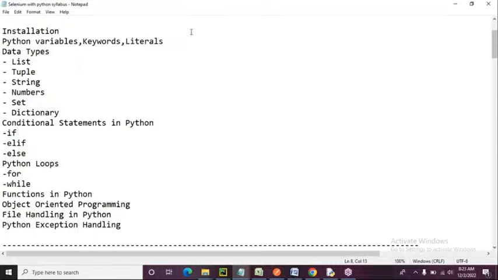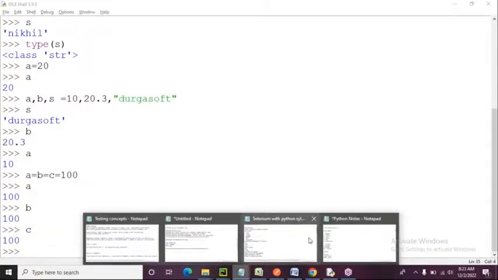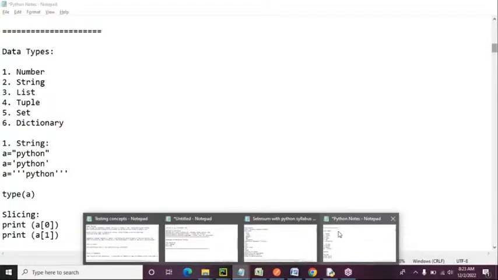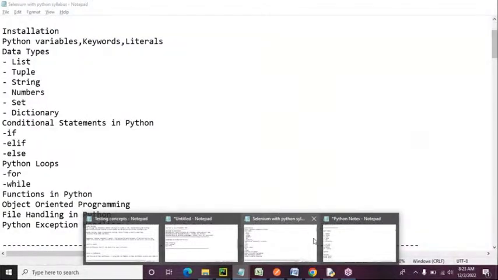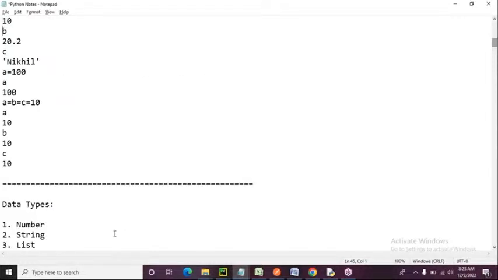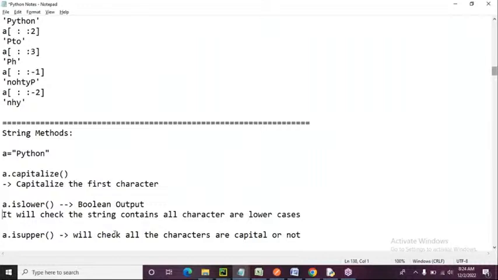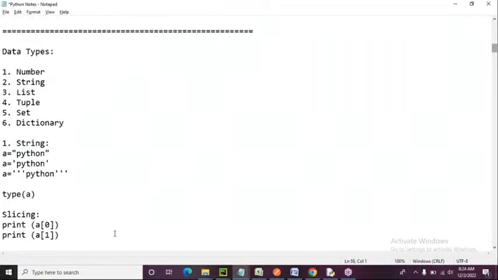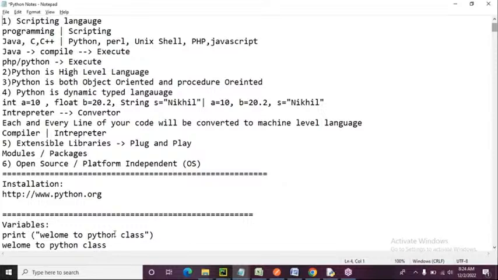That's okay, fine. So now we have seen the basic Python variables yesterday. There are two important things which we have to understand: keywords and literals. Keywords, literals, identifiers. These things are very important. So what is meant by keywords? What is meant by literals? What is meant by identifiers? Let me just try to make you understand what this is.